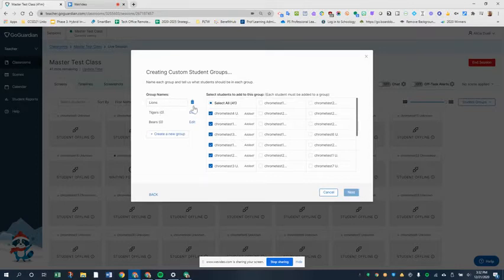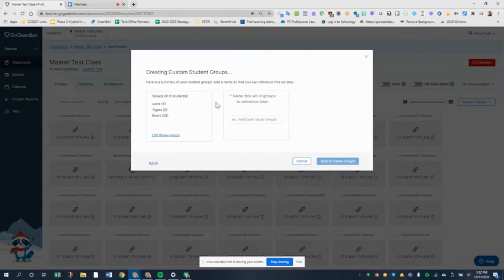And then I can't click next because not every student has been assigned to a group. So then I would click tigers, and maybe I would select these. So it's only displaying the ones who don't have groups yet. And then I would click bears. And so there's still 26 kids, so I'm just going to select them all. So now lions has 6, tigers has 9, bears will have 26. Now I can click next because every student now is in a group.